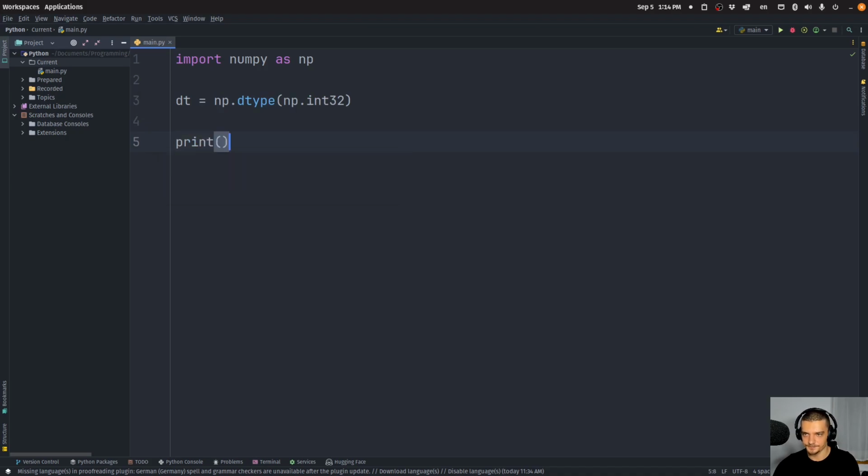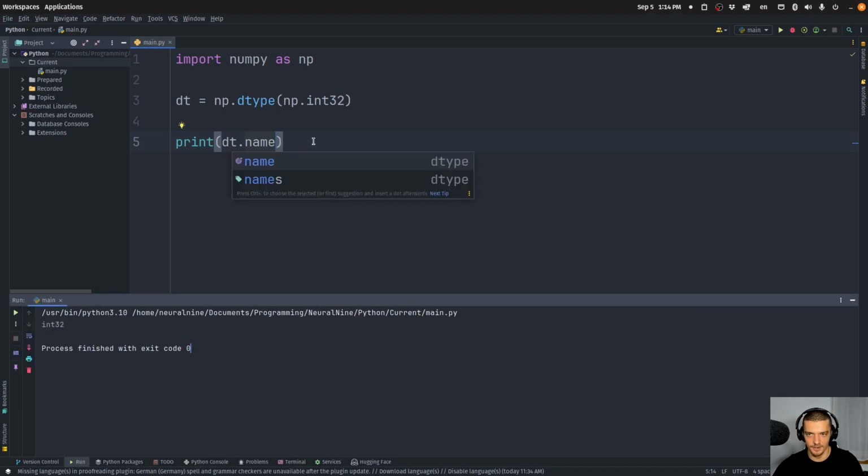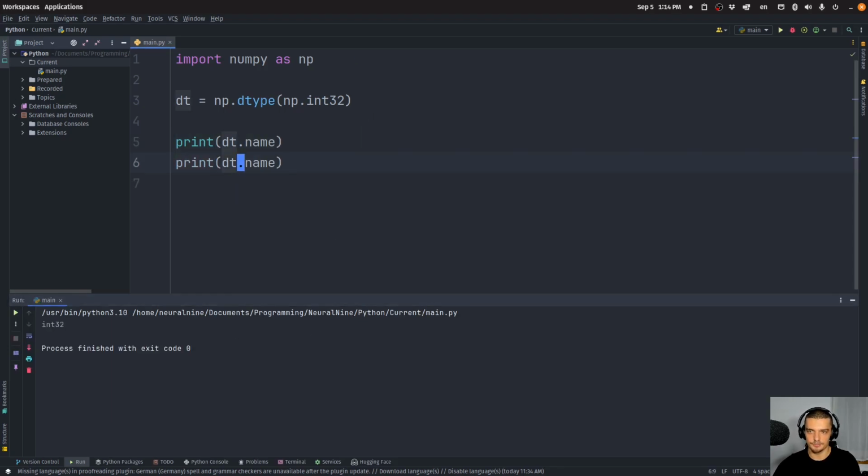This is now a data type object that I can pass, for example, when creating an array. This is of course an already built-in one, so I can say dt.name, and this will give me the name of this data type. I can also print dt.type. This will give me the NumPy class or type, which is numpy.int32 again.